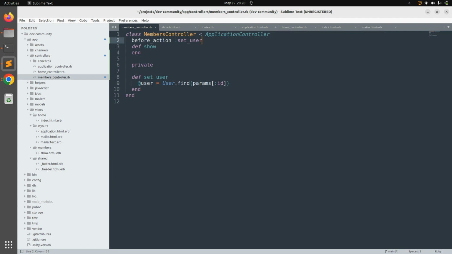Okay, so here you can see that def set_user is to be considered as a method, which is private, but this show method will be considered as a controller action. Whenever you create any public method in the controller, make sure you make it public only if you have a specific route for it. If you do not have any route for your public methods in the controller, it is better to define them as private methods.